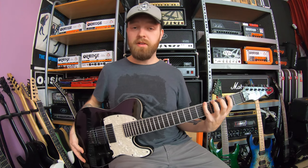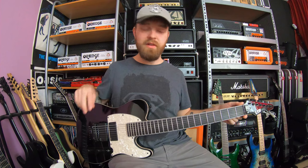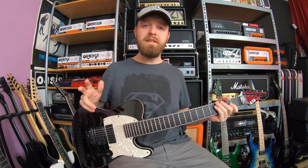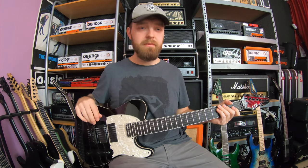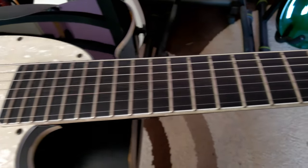So this is a baritone guitar. That means that the scale length of this guitar is longer than a normal guitar. The scale length of this one is 27 inches long. That means that it's basically much better at handling very low tunings than a normal guitar. The fretboard is made out of ebony and I really like how it looks. It looks very dark and black.